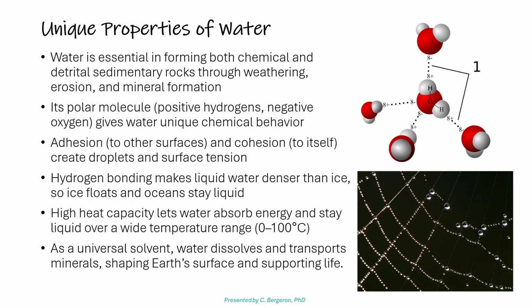But these two hydrogen atoms are covalently bonded to that one oxygen atom, and their arrangement is important. The geometry that they form is important here. The two hydrogen atoms are separated by an angle of about 105 degrees, and both are located on one side of the oxygen atom. What you get with this atomic arrangement is positively charged hydrogens on one side and negatively charged oxygen on the other side.